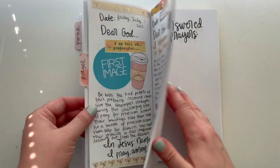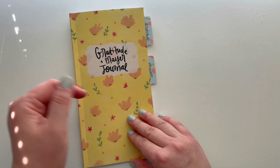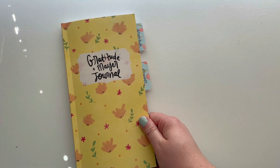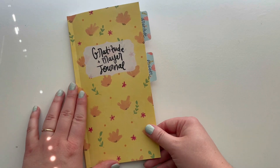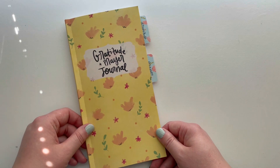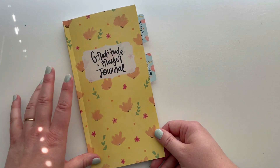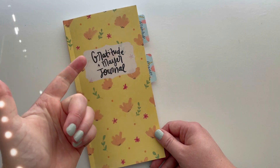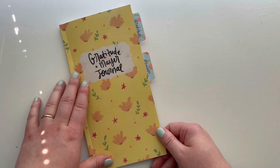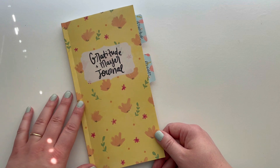I also added one thing in the back — 'Wow, God.' So that is the setup and a few pages in my Summer Gratitude and Prayer Journal. I hope you'll pick this up — I'll have a link down below on Amazon. Besides my daily planner, it is the thing I reach for the most that I've made for Creative Faith. I just love spending time with the Lord, writing out my prayers, and expressing my gratitude to Him. I actually have a whole online class about gratitude journaling — I think it is so important, besides reading God's word and prayer; it is a key part of our faith. I'll link that class if you want to join us — it's full of printables, content, and encouragement to help you in your gratitude journaling journey.